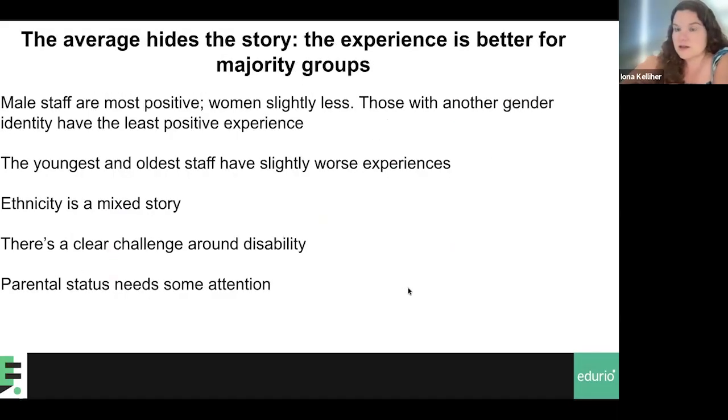And if we have a look at this, as I've shared on the previous slides, I think that if we look at the average, we can let ourselves off easily. The average, if we think about numbers and statistics in general, is going to show a higher proportion of majority voices than it is going to show marginalized voices, because there are more people with a majority background than there are with a minority background.